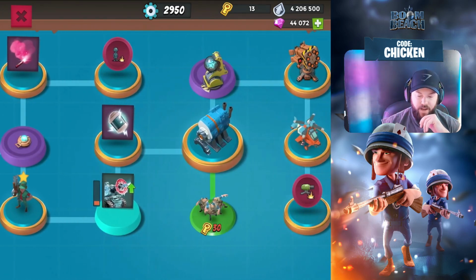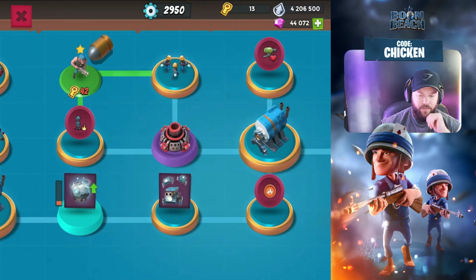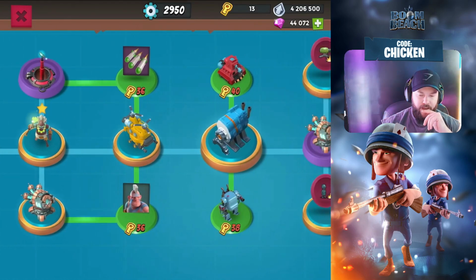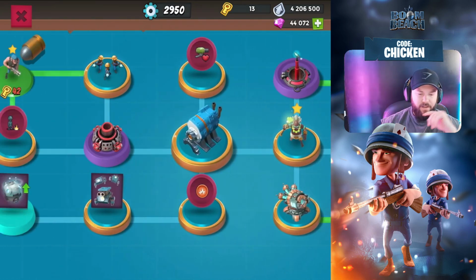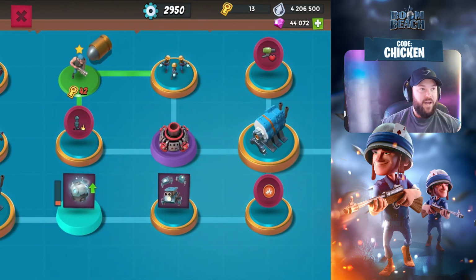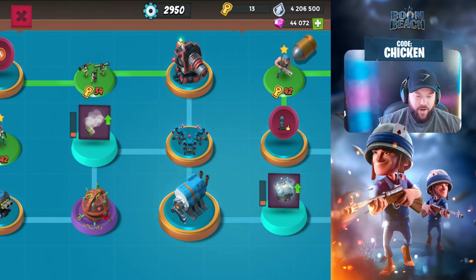Okay, so next up, this one will be a little bit more controversial, but I think every season should have bombardiers. I really do. And the bombardiers, it's kind of like, I feel like they're almost like a bailout troop for a bad tech tree design. You know what I mean? Because no matter what you put where, bombers are going to be able to take down the base for the most part. Depending on what else that we have.